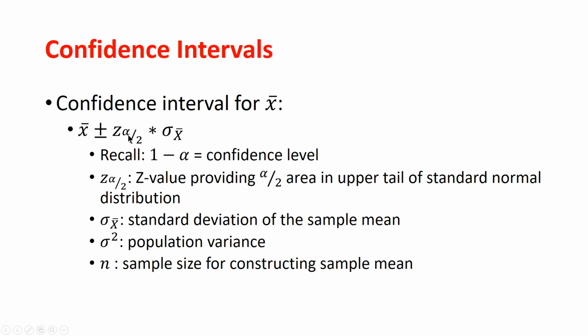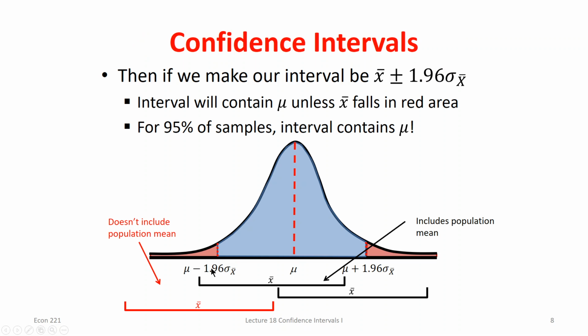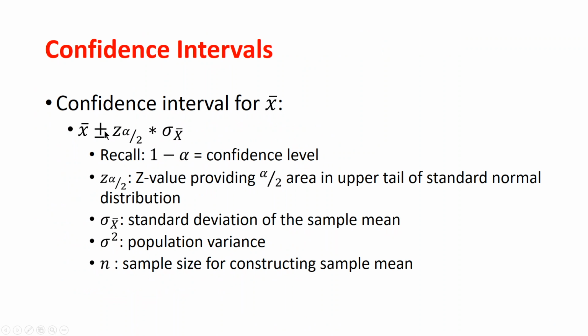Now, I can always look up alpha over 2 in the table, and then I just remember I don't really need that negative sign. That's already built into my confidence interval equation. So if I go back and think about it, I wanted to go 1.96 standard deviations below and above. I'm looking up alpha over 2, so I'm always going to find the negative one. But I want to find the lower and upper bound, and so in order to get the upper bound, I have to add that. Go that many standard deviations above the sample mean I saw.